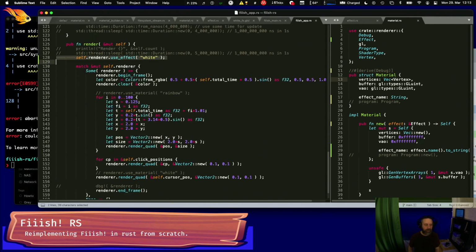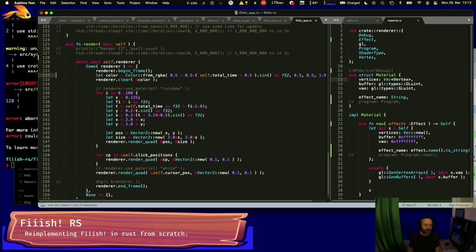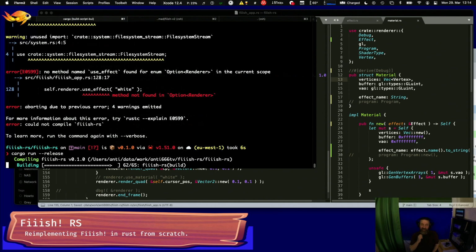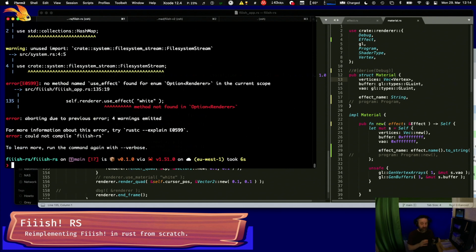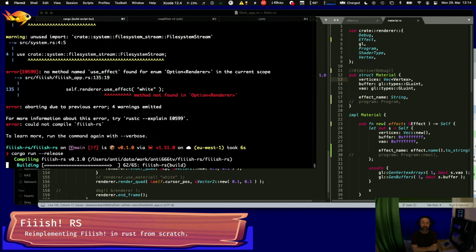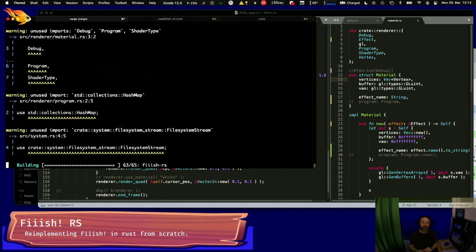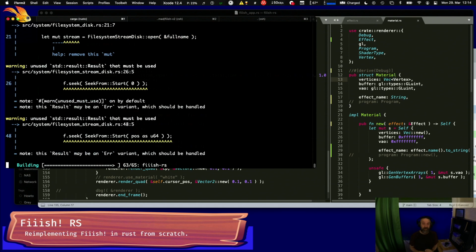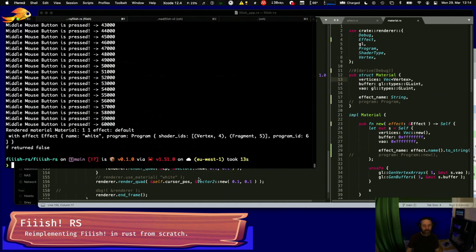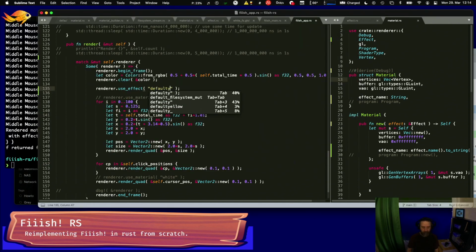Oh, actually, we do this inside here. We only do it after the begin frame, right? It doesn't matter, because the clear is instant, which we might not want. So we don't have a render command pipeline, so all our direct commands like clear with color apply directly. They are not queued, but the batches are there. So we can use white now, or we can use default.